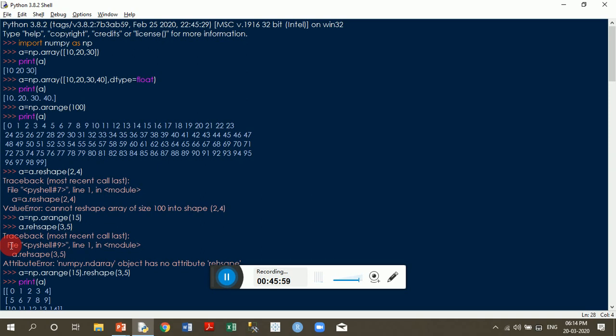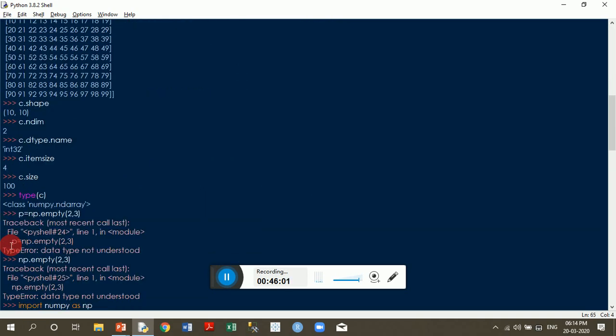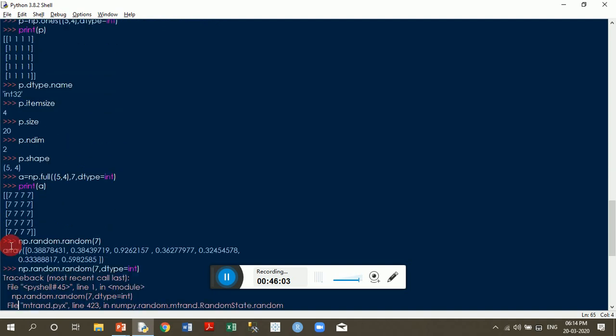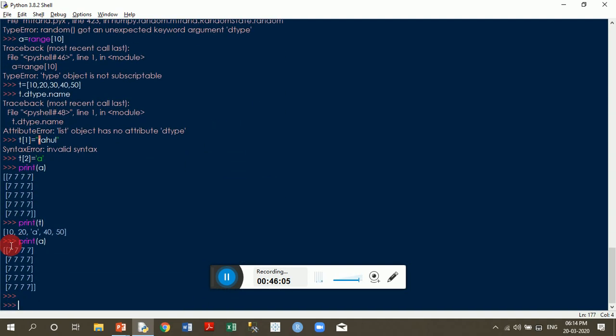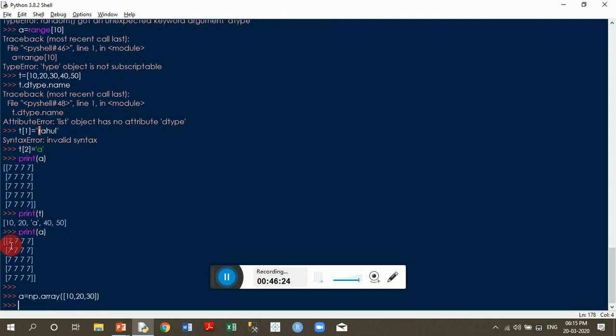A equals np dot array, and I pass the values 10, 20, 30. So it's an array and I'm just printing it, print A.